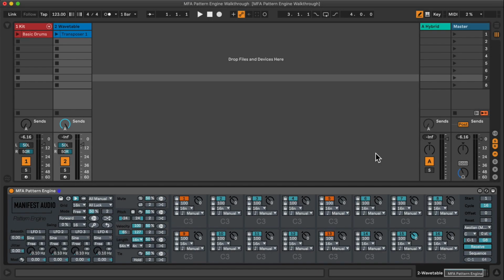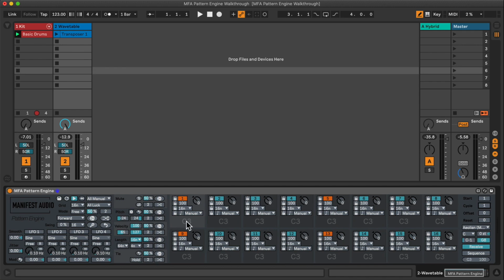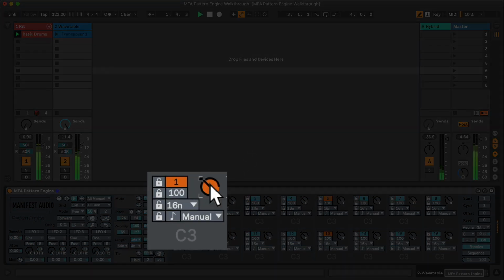Now, in order to focus on a single step, I will reduce the cycle length to 1. That means we will be focused on one simple step. I've got some basic drums just to orient us rhythmically. The step that's selected is lighter gray, and steps outside the cycle length appear dark gray. So now that I've selected one step, you'll see that I can change the pitch, and it stays within the selected scale and key.